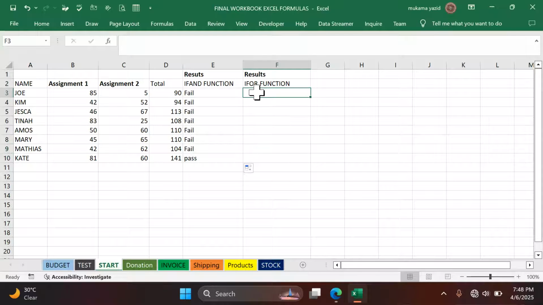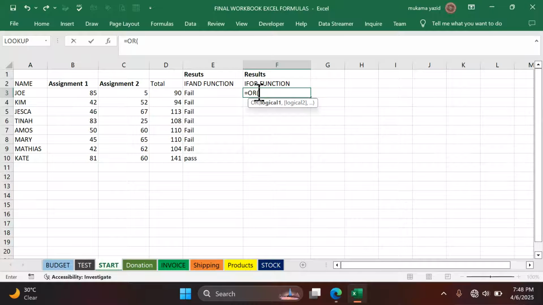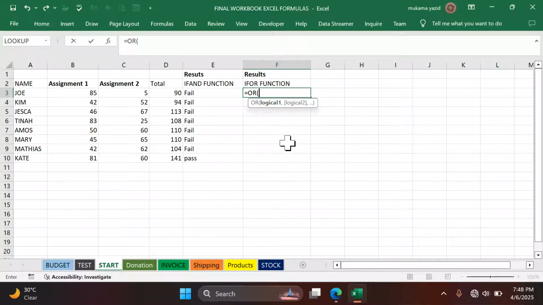So the same story, we shall say equals OR, then we go and see what they told us to form using the OR function. The same thing. You just need to copy this one, so no logic, nothing too much there. They told you what to do already, then you just close. So here, from there, you need to come and bring your IF function.